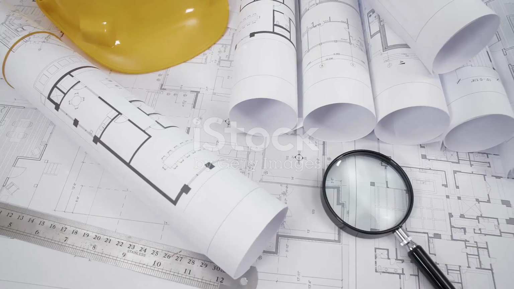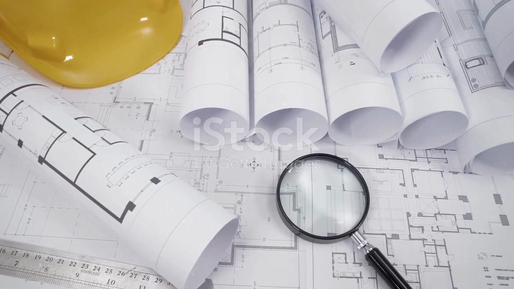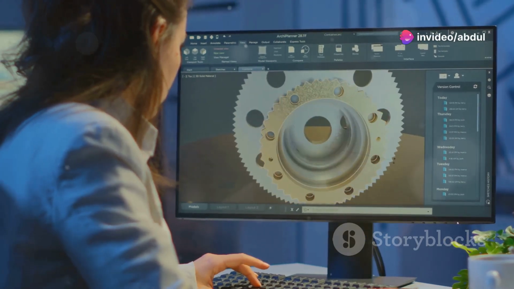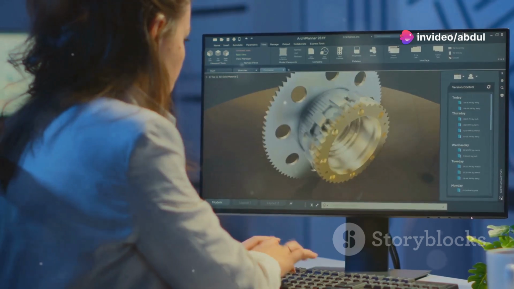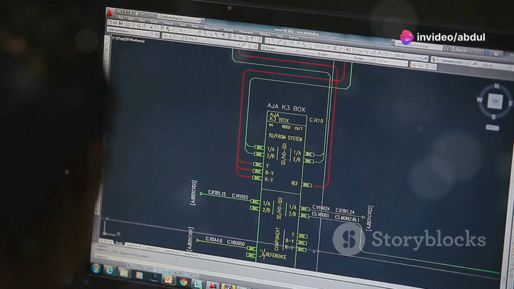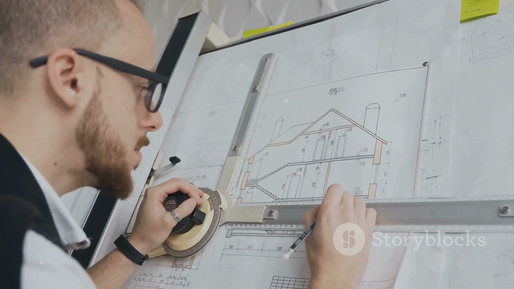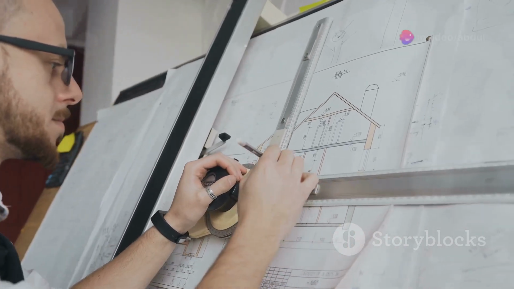Every great plumbing plan starts with a solid base plan. This is basically a bird's eye view of the building you're working on. You can either import an existing floor plan or draw one yourself. If you're importing, make sure it's a DWG file, AutoCAD's native format. To import, go to Insert and then Attach. Find your DWG file and click Open. You might need to scale and position it correctly on your drawing area.